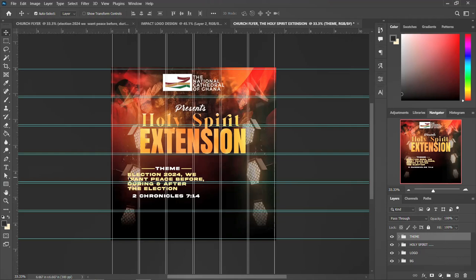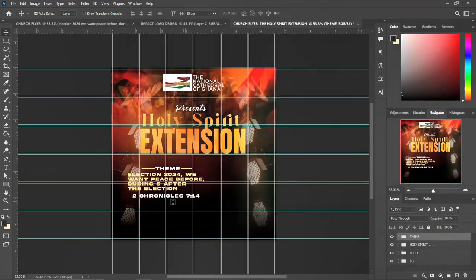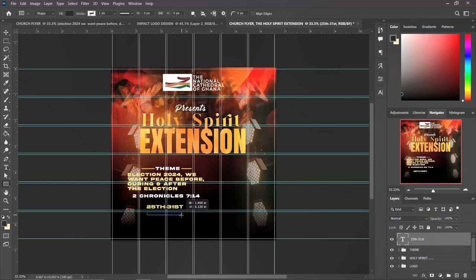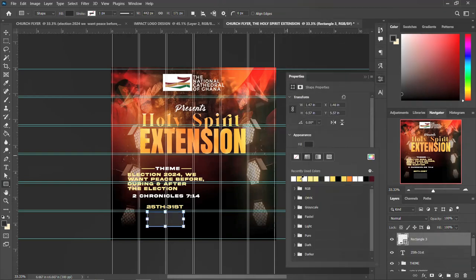Okay, but before we do the images, let's work on our date and time. Yes, let's work on our date and time. So this, just copy this one, Control C to duplicate, hit here, T on the keyboard, push here, Control V to paste it, and then this is it. Good. You pick a rectangle to drag it this way, and then give it this color.